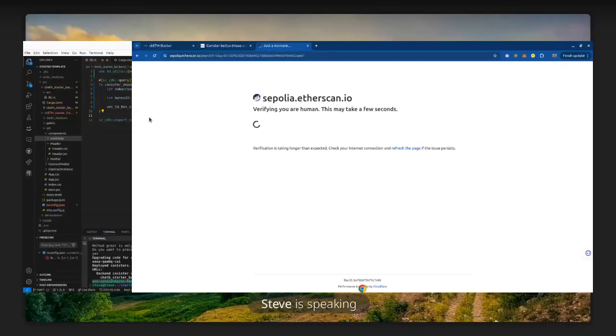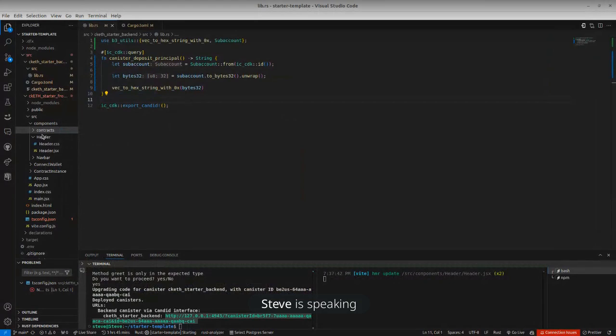Okay. In the meantime, we'll now create a function that is responsible for verifying the transaction on chain.